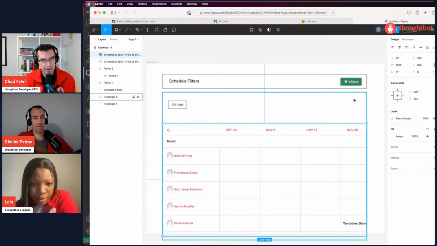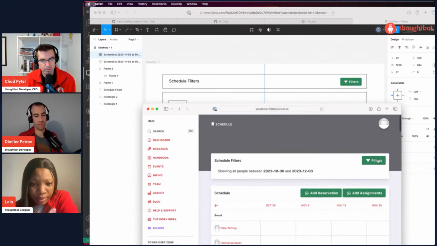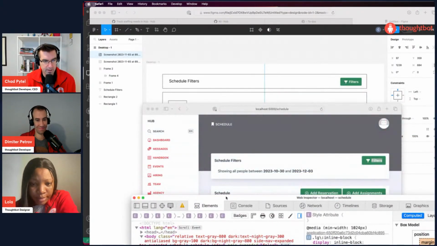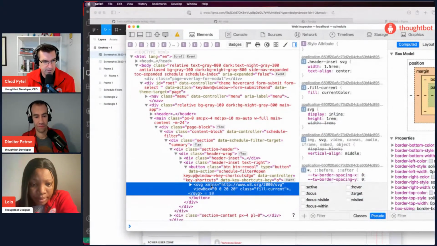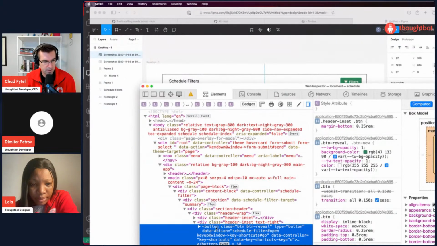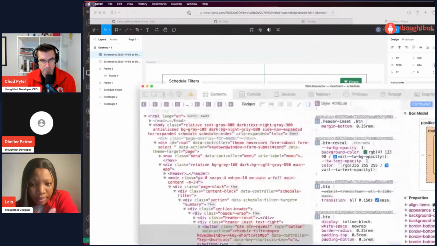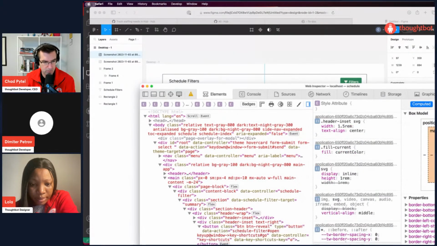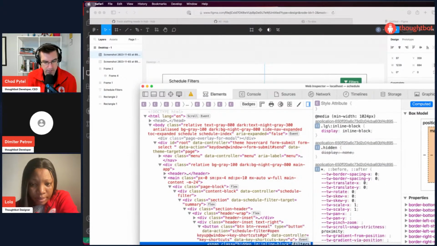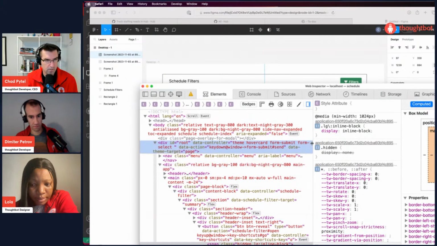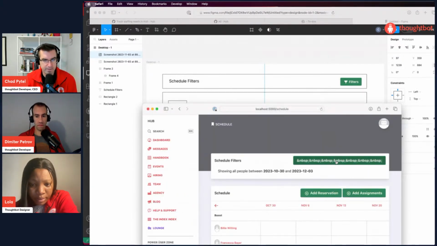So now we have the button, and if you want to get really creative, you can use the inspector. What I'm doing here is deleting the contents of the button. Well, that's funny.